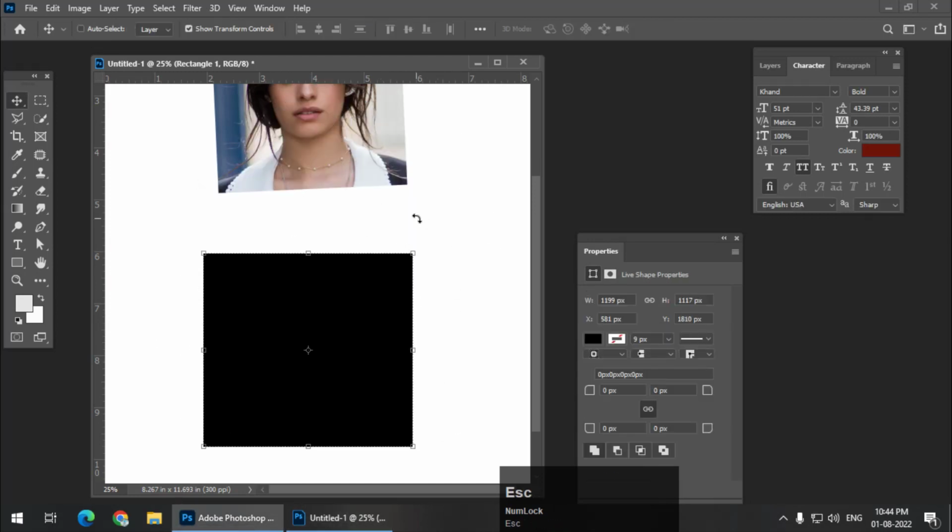This might feel like a simple issue or a very small thing, but it can get very frustrating that we cannot find such a simple thing in Photoshop. It might be very helpful while creating some designs. So that's it. You can turn this on or bring the center of rotation back using this simple method. That's it for this video.